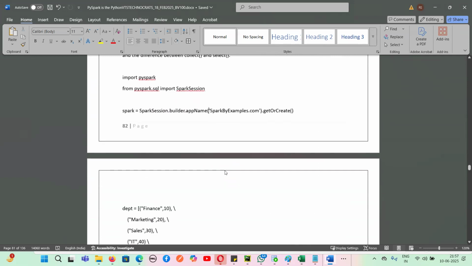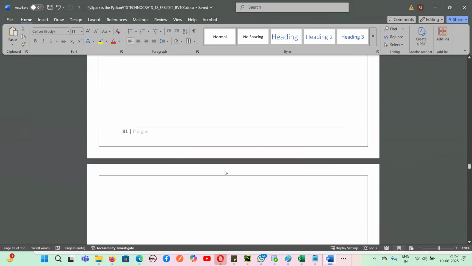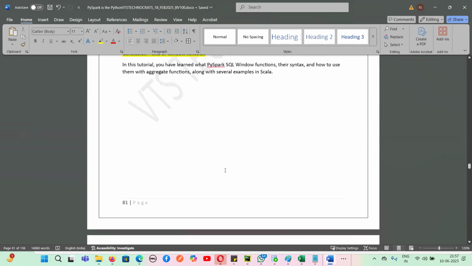So after this, guys, there's something called UDF, and there's something called RDD, okay? User defined function, resilient distributed dataset, and then there's something called joins. So these three main topics are there, guys. First I want to complete joins, and then RDD, and then the UDF.